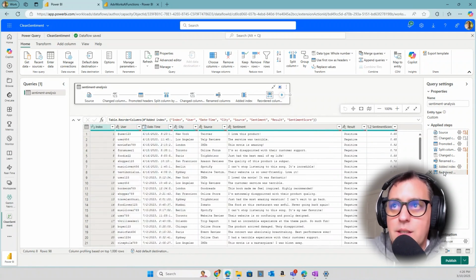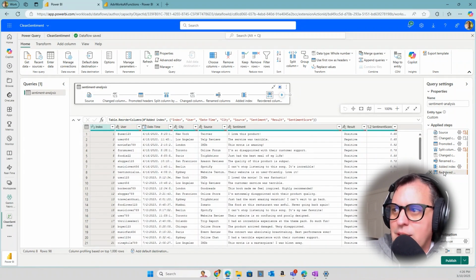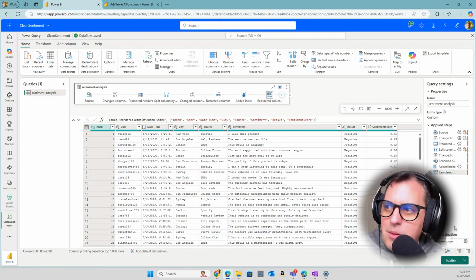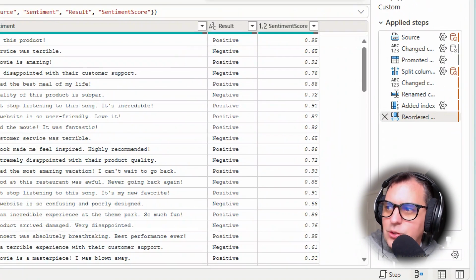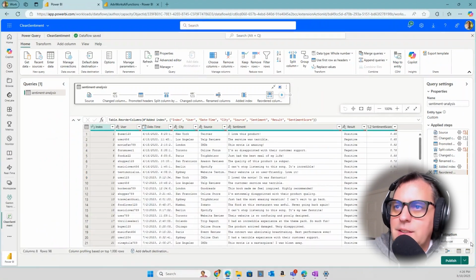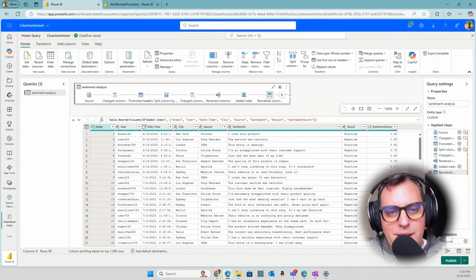And finally, at the bottom, I defined the destination. So I created a new table in my lakehouse that is going to be the sentiment analysis. That's kind of a pre-build of what I did, downloading the CSV file and then shaping my data out.